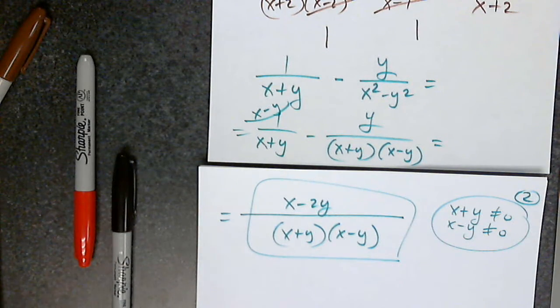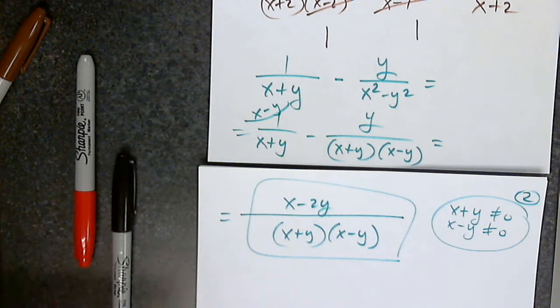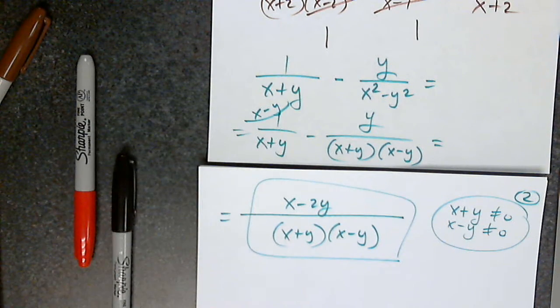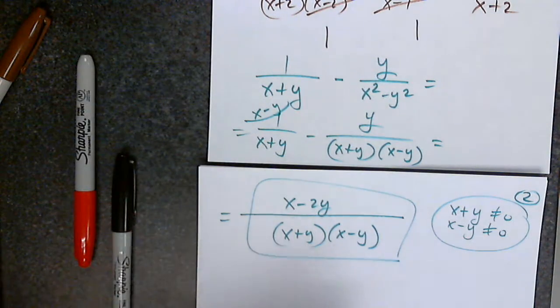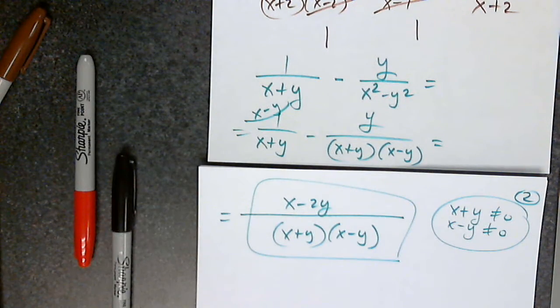You could have gotten eventually to this if you had continued to simplify and factor everything. So I'm not saying that it's wrong. I'm just saying the least common denominator was not correct, and you didn't finish simplifying it. You could have gotten to the same answer if you had performed a few more steps. Very good question. Thank you.